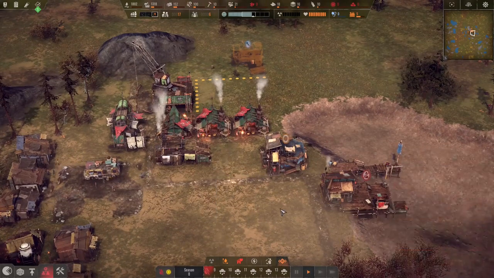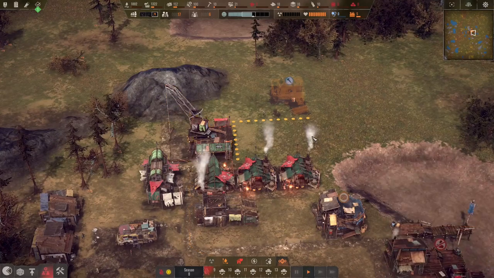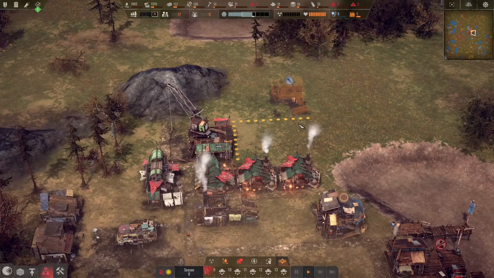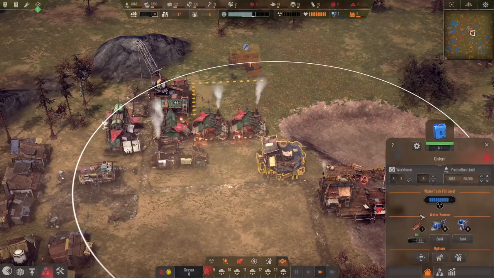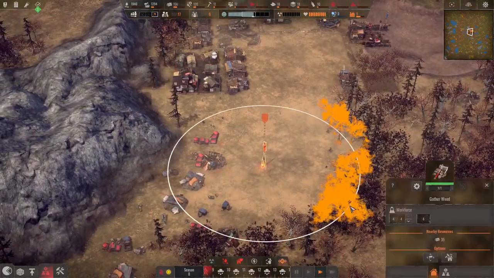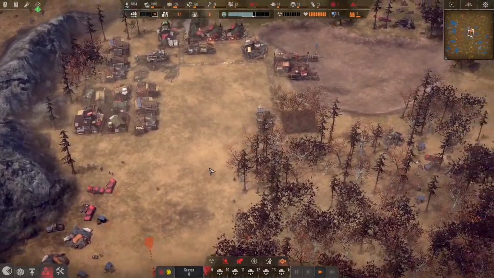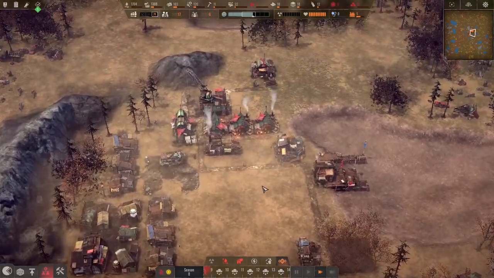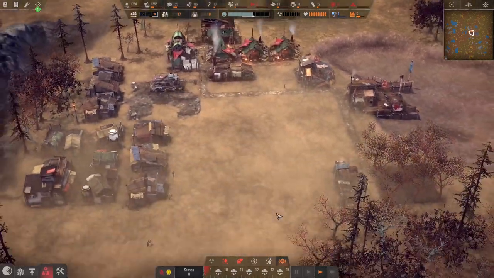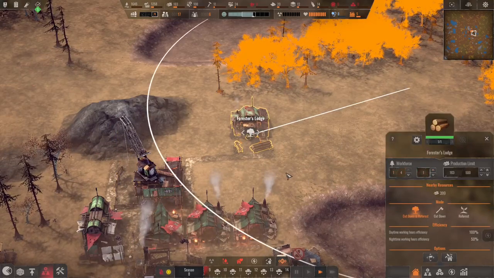But if you cannot do anything here, then maybe you can gather scrap faster. Or even better, let's have another builder. And you guys go gather some stuff, like wood. Let's put one man here.